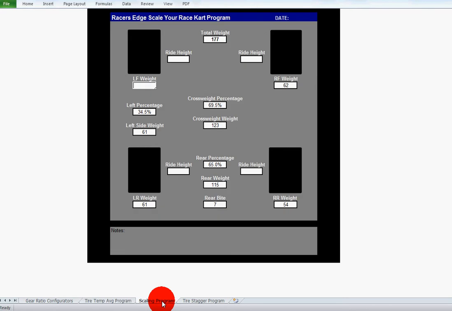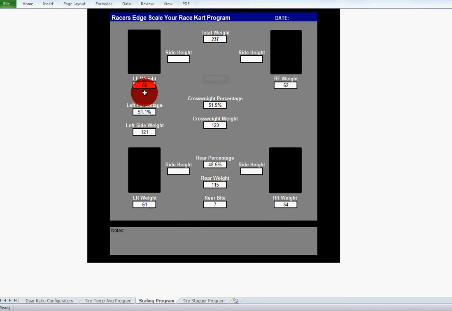Now, if you guys don't have digital scales and you're using grain carts, or you're using some other type of scales, bathroom scales with a big old arm or whatever you're using, you can use this in order to figure out the percentages and the total weight and that type of stuff. All you need to do is type in the four corner weights and everything else will get configured for you. I've got these three punched in already. I'm going to punch in the left front here, and let's say that's 60 pounds.